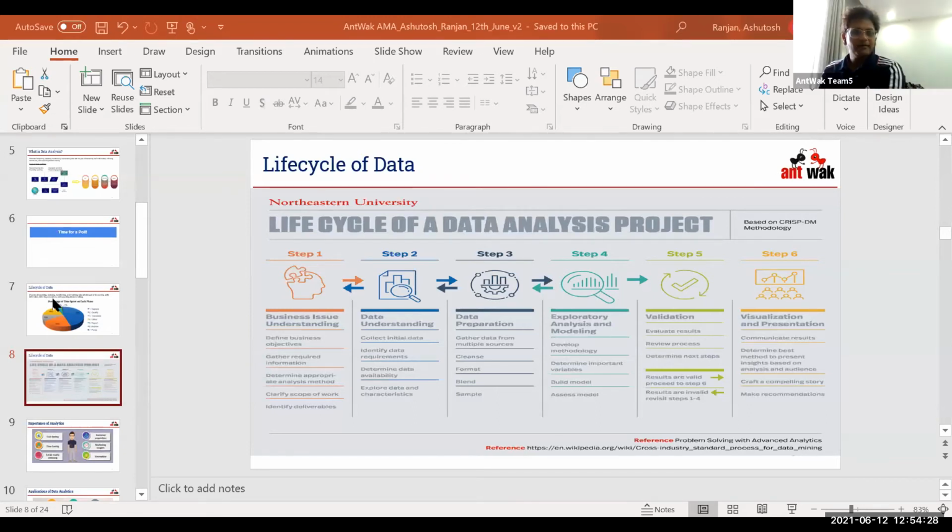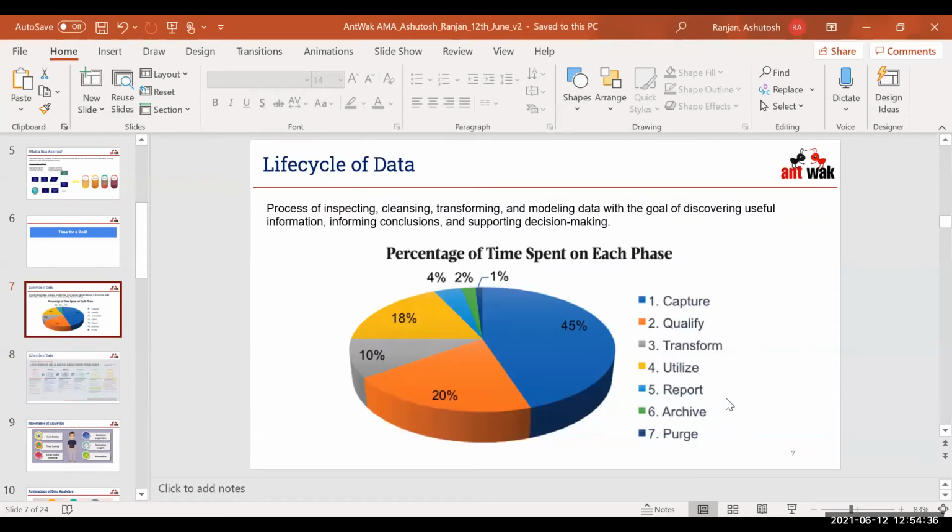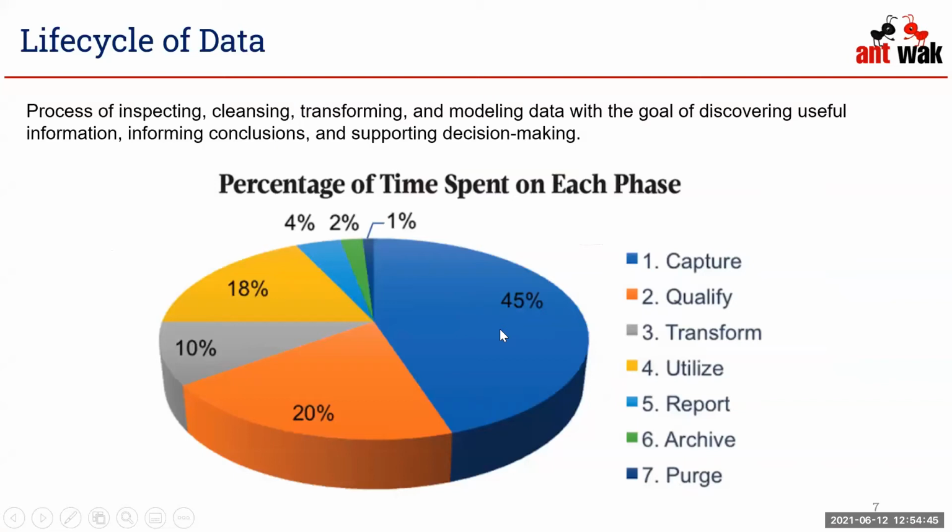Yeah, thank you, Ram. So I was explaining about the life cycle of the data, right? I believe at this particular time you guys lost me. So for the life cycle of the data, a majority of the time, about 75%, you will be doing the capturing, qualifying, and transformation of the data. The process involved in this step is called the ETL or ELT process, where you are extracting data and loading it into data warehouses or a data lake, and then you are doing a transformation. There is one thing called ELT and another called ETL. Both are the same, it's just that the transformation step varies between them.